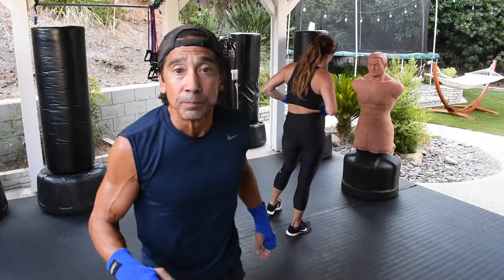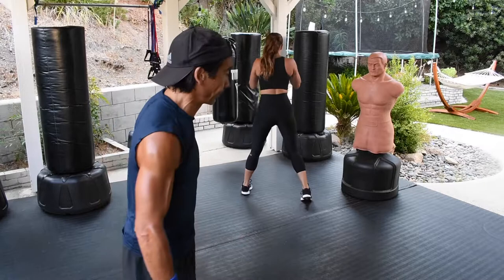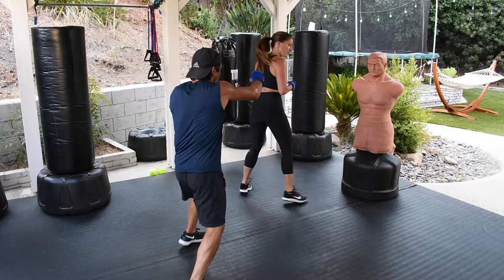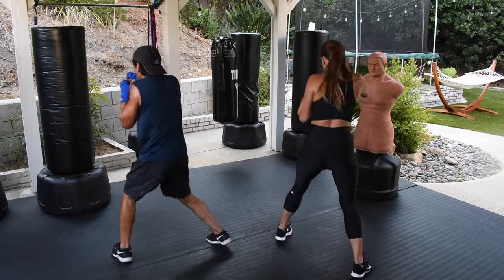All right, I want you to go back to straight punches up the middle. Let's go. One, two, one, two, one, two. Get your feet loose. Let's turn clockwise. One, two, one, two. Counterclockwise. Turn on your right hands.